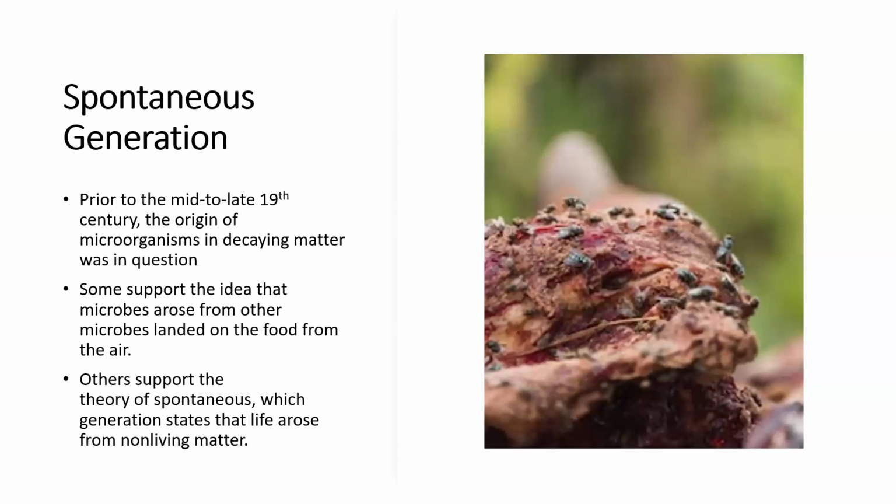There are some people who believed in a theory called spontaneous generation. The theory basically goes like this: living things came from non-living things. And there were observations that supported this view. For example, if you leave a piece of meat outside and you come back to it a couple of days later, you would see there are flies and maggots on the piece of meat. So people are like, see, the flies and the maggots, living things, are spawning from the meat, which is non-living. They take that as evidence of spontaneous generation.